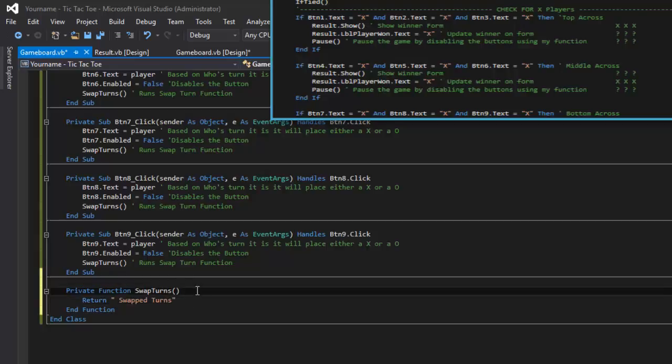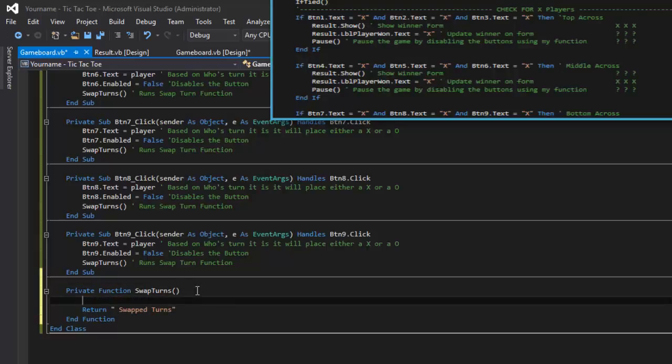So now we're going to make this function swap between two states, a state 1 and a state 2. State 1 is X, state 2 is O. So how we'll do that is we're going to make an if-else statement. First we're going to run our checker function, which we don't have yet. We're going to make that after this one, and that's going to check to see who won or if it's a tie, and it will play through from there. But this solely just changes between 1 and 2.